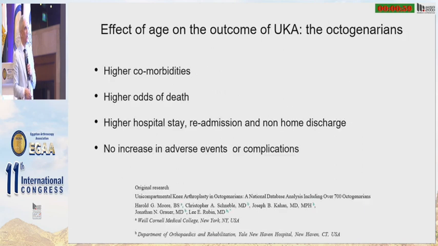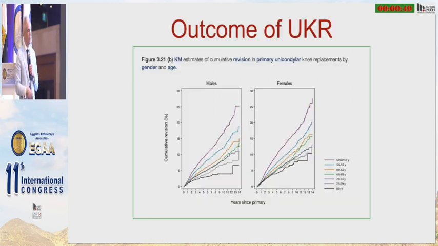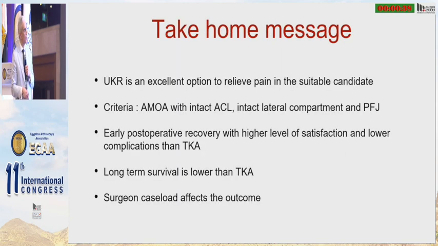So the survival overall in young patients is quite satisfactory, and the incidence of complications around the surgical intervention in the elderly population, octogenarians, is less than with total knee arthroplasty. Overall outcome might be less than total knee in terms of long-term survival, but you still have around 90% survival rate at 10 years. So the take-home message is, if you have someone with bone-on-bone on the medial side, with an intact MCL and ACL, I think these patients would be better served by having a unicompartmental knee arthroplasty than a high tibial osteotomy. So consider it because it has good post-operative outcome and good long-term survival, and you do it to survive, not to revise it afterwards.